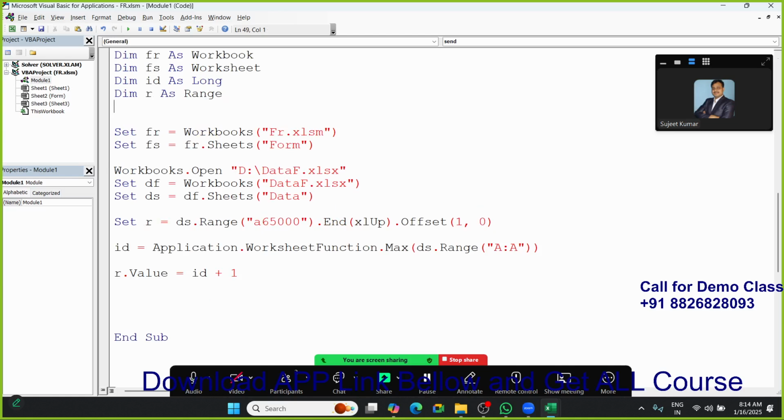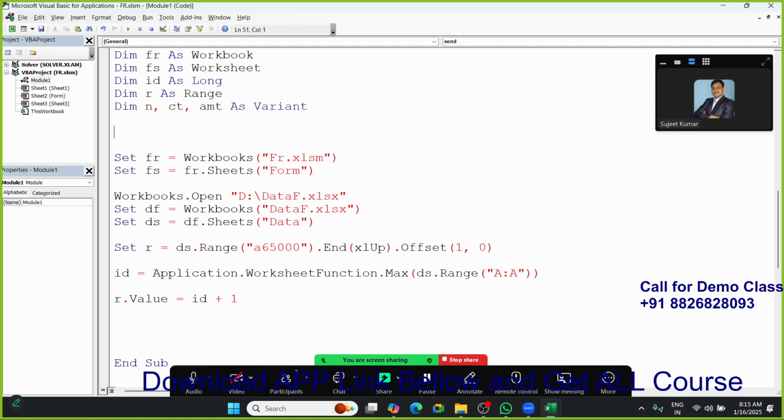Now we have defined Dim n, ct, and amount at the very end. Okay.